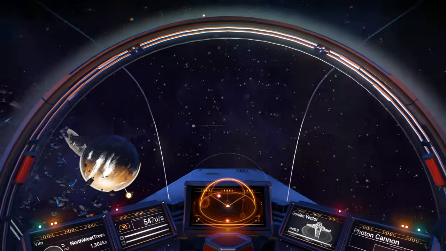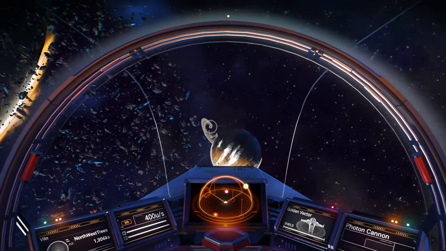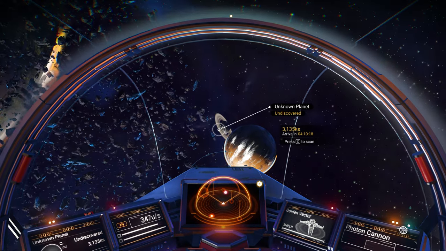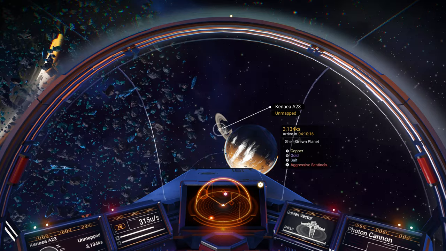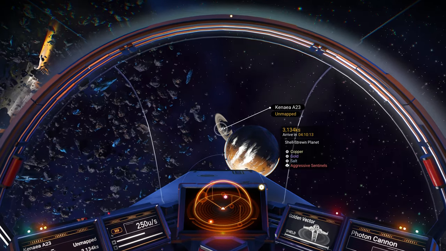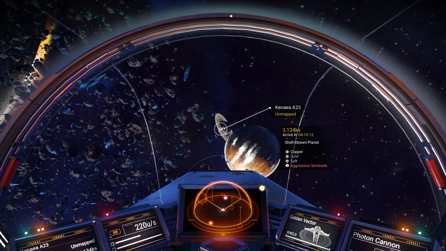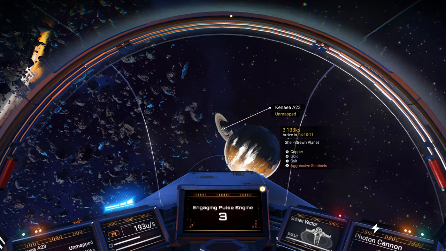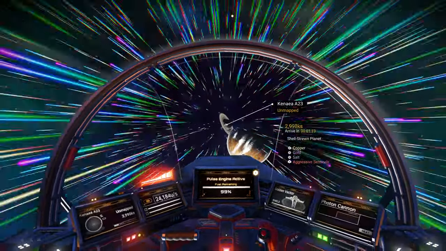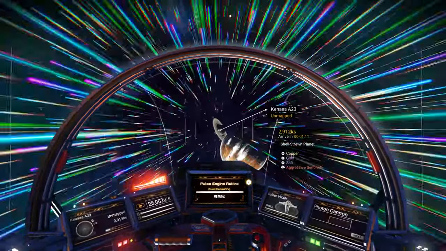Okay, it might be that one in the distance there with the rings. Yeah, that's the one. Aggressive sentinels, copper, gold, salt, and aggressive sentinels. Might be a moon, actually, too. It looks pretty small.